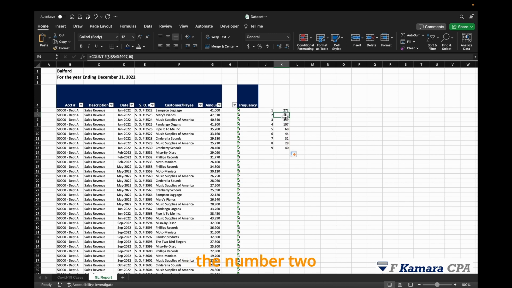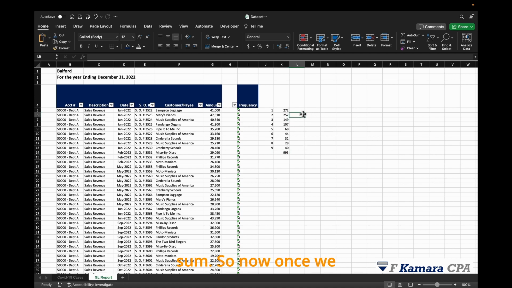So we have the number 2 appears 252 times, number 3 appears 140. If we press shift command T, that is for total, or alt equal on Windows, to get the total or the sum.